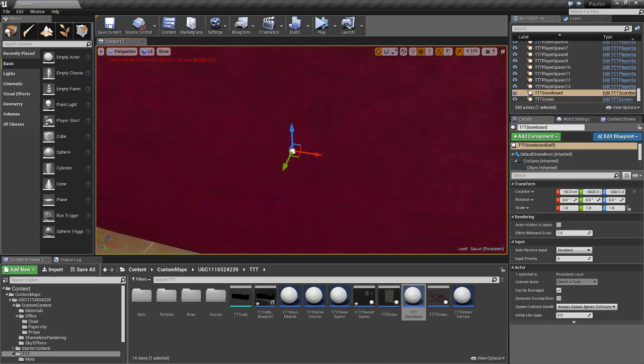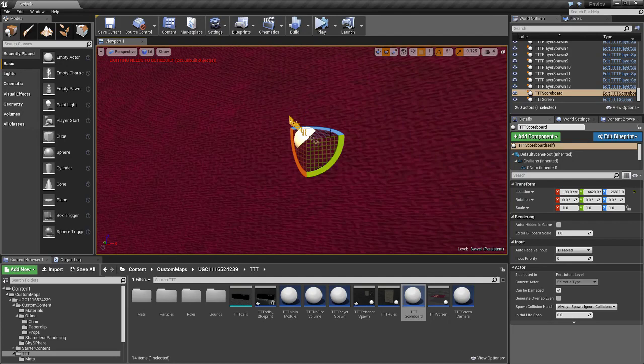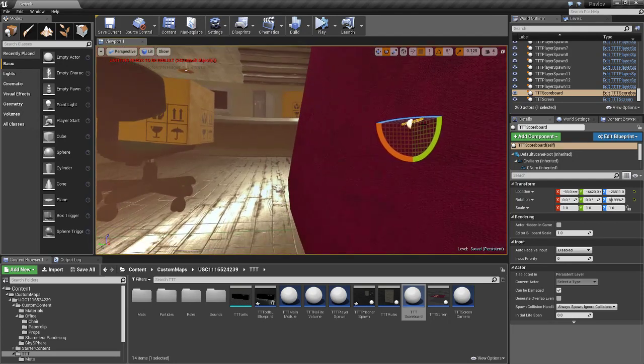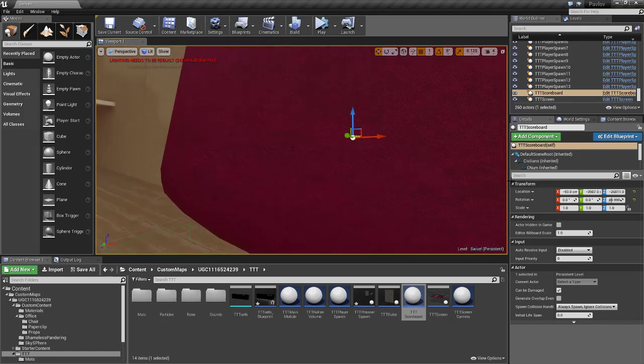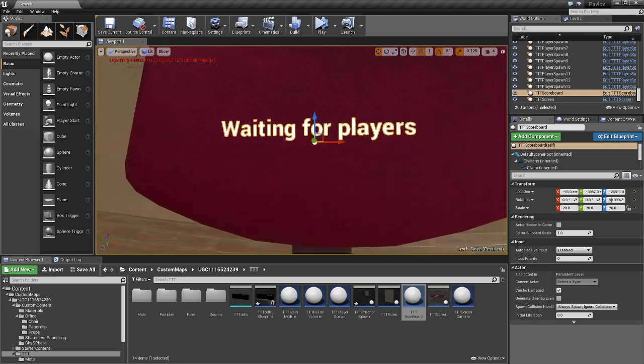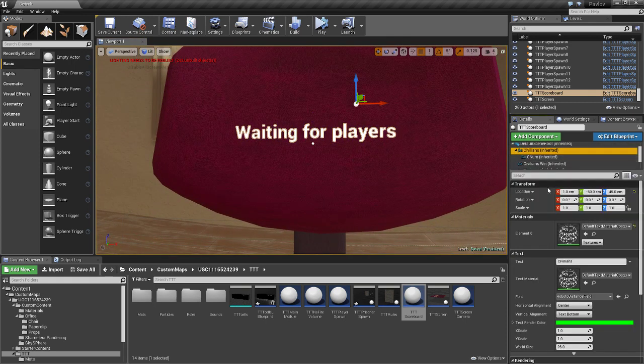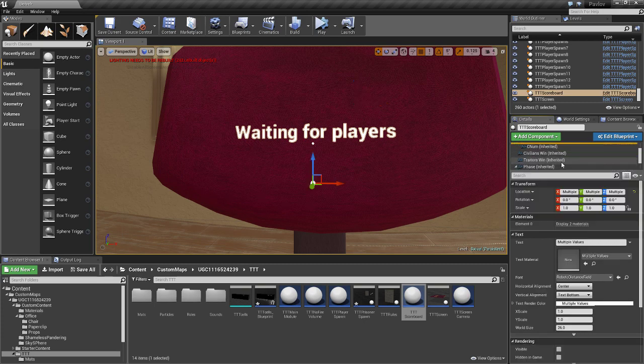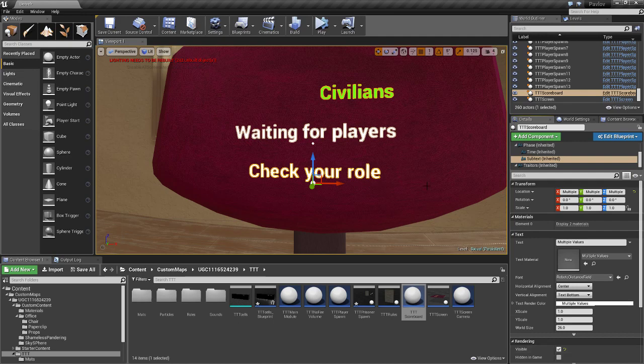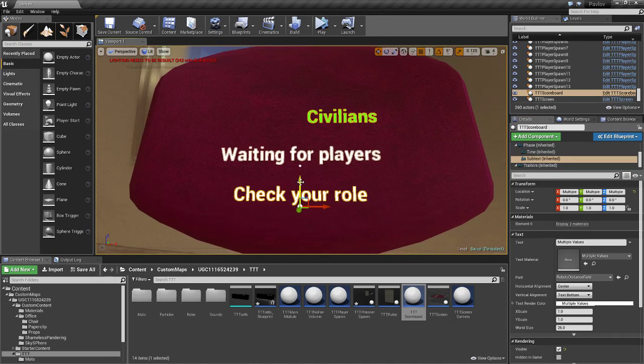Let's take a look and see how it wants to be rotated. Check it out a little. Let's make that a hell of a lot bigger. There we go. And if you're curious what it's going to look like, you can select the other ones and turn them on. You can do these two. I think there's a top one and a bottom one. Turn them on. That's what it's going to look like.